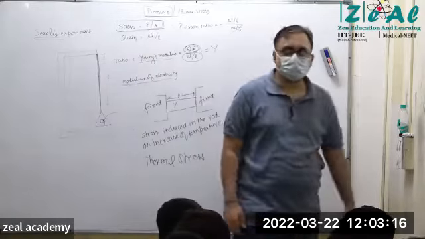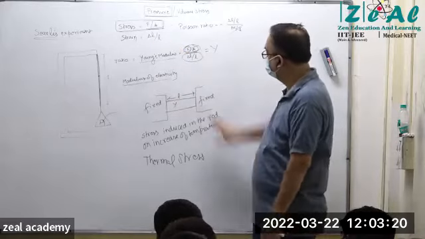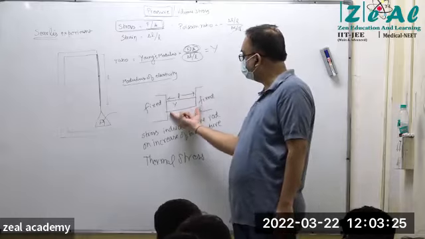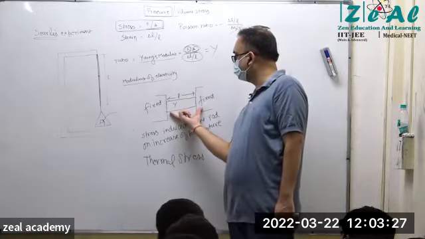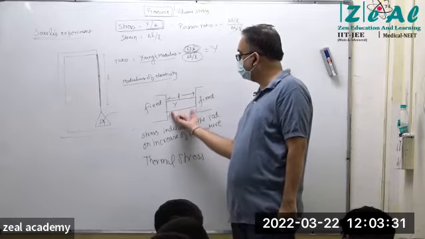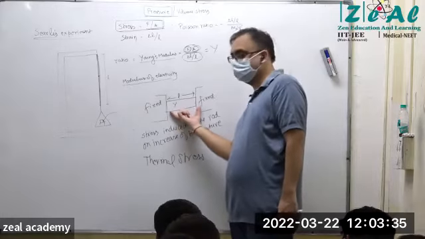स्ट्रेस मतलब क्या होता है? नेचुरल लेंथ से लेंथ उसकी चेंज हो गई ना, अगर आप फिक्स वॉल हटा दोगे तो इसकी जो नेचुरल लेंथ है वही बढ़ जाएगी ना, राइट? तो ये फिक्स्ड वॉल की वजह से क्या हो रहा है, इसकी लेंथ एल ही रह रही है जबकि नेचुरल लेंथ एल से ज्यादा होनी चाहिए.